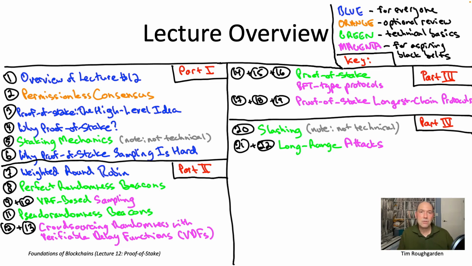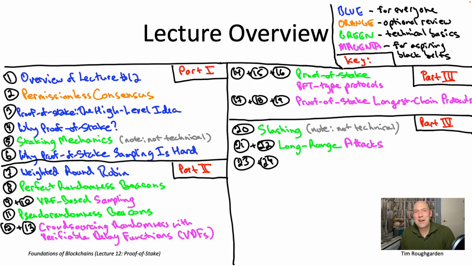But watch these videos and you'll see a menu of options of how to make sure your proof-of-stake protocol doesn't get derailed by these long-range attacks. So I've listed these videos as green, segueing into magenta, not because at any point they get particularly technical, but we will go into a fair amount of detail. And so if you just want the gist of the technical basics and what these attacks are about, obviously watch only a subset of these two videos. And if you want to be a mega expert, then I encourage you to watch them all.